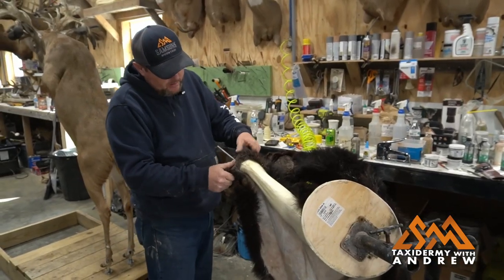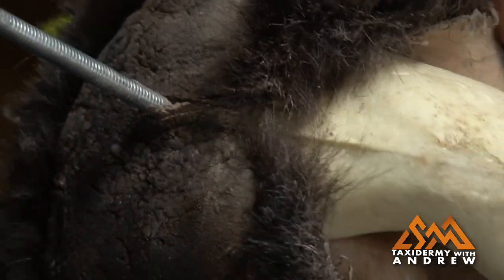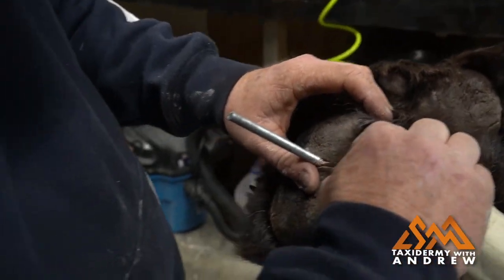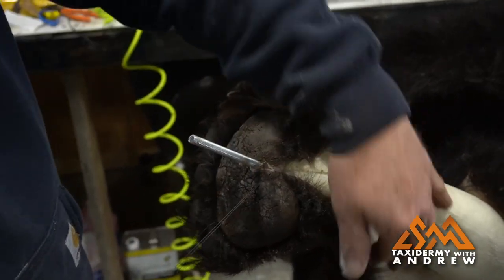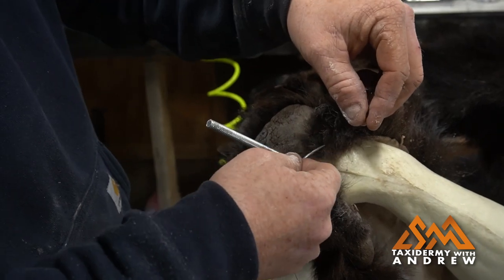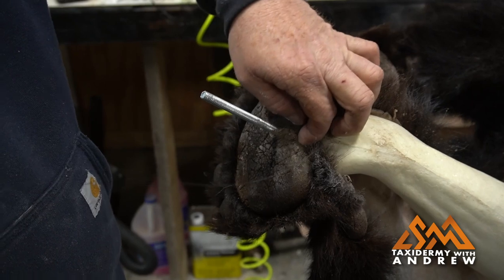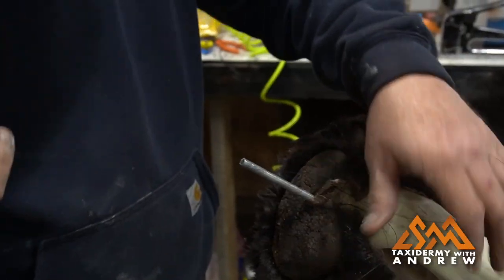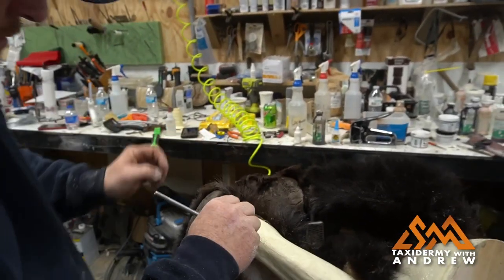So you can see here, I had to cut this pad a little bit to get it to fit right center on that all thread bolt. I'm going to come in from underneath right here. That way my knot where I tie it off will be on the inside underneath. It won't be that visible. Not going to see it anyway because he's going to be standing on a rock, but you can see it kind of hides it there a little bit.